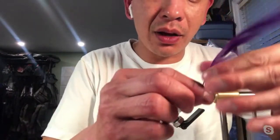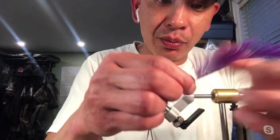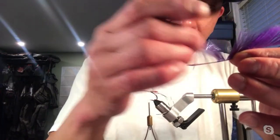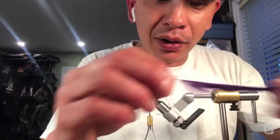So as you can see, I stripped down one side. Okay. Beautiful. There is quite a bit of this marabou on the bottom. I don't want that much. So I'm going to go ahead and take off another, let's say, quarter inch of it. Okay. And I am now going to tie this in.